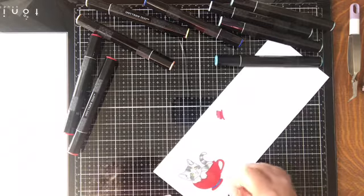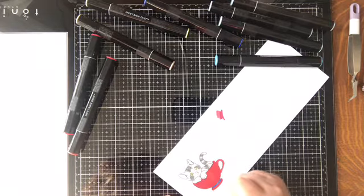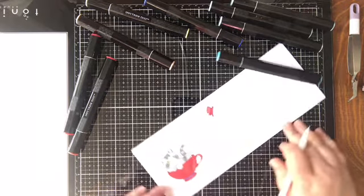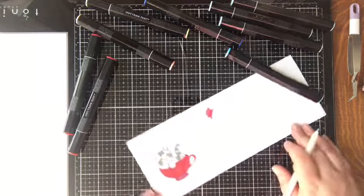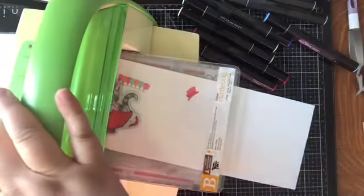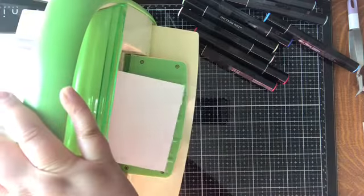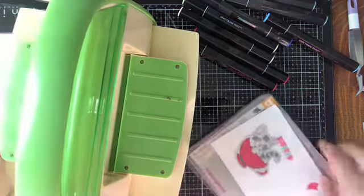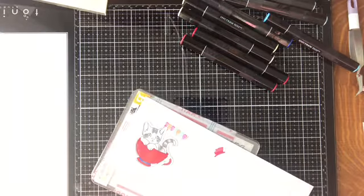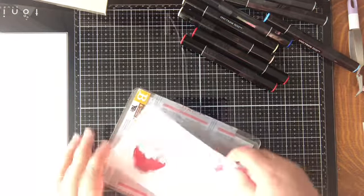Anyway, so a couple of little details there, and then I'm going to take the coordinating die that comes with the set, and I'm going to die cut that out very quickly using my Cuddlebug. I'll show just a moment of that. I cut out a lot of this footage as well. Y'all have seen die cutting before. You don't need to see too much of this, and just get the Cuddlebug out of the way. And there's my little die cut.